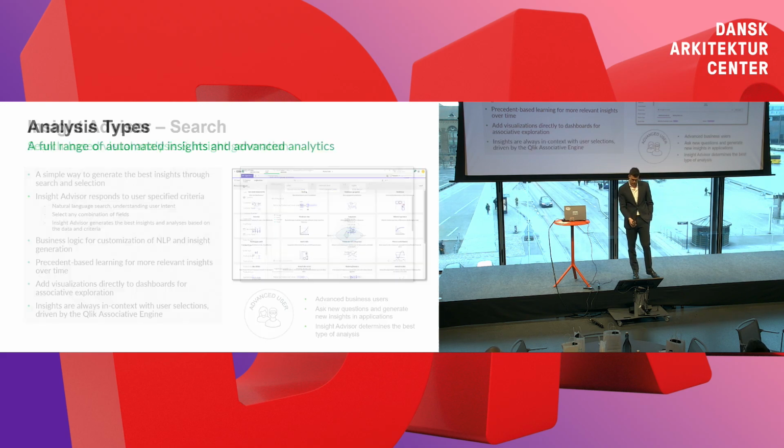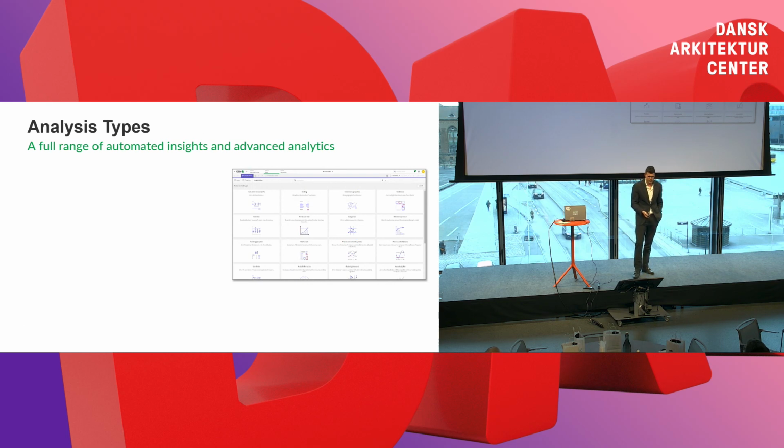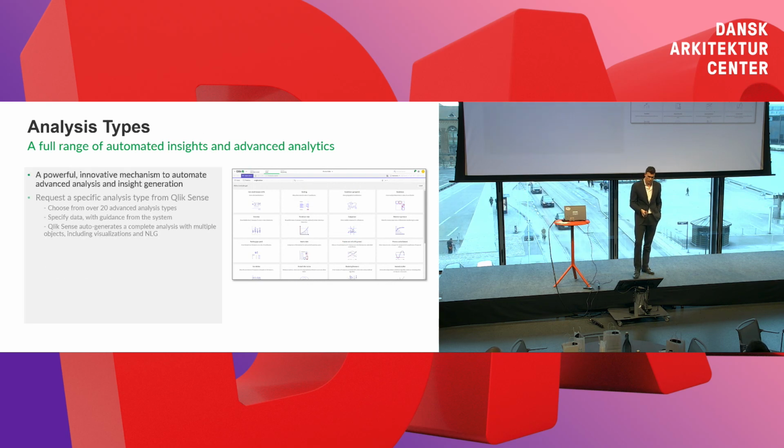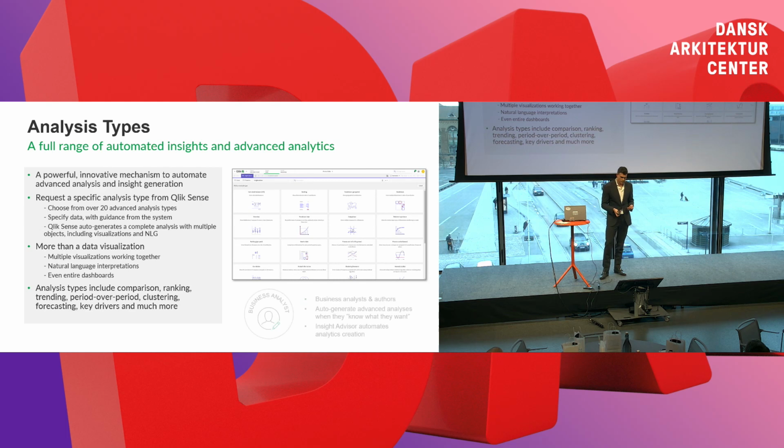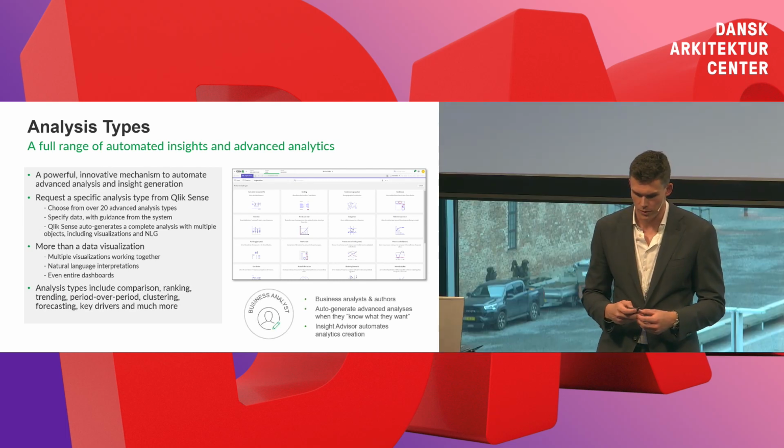And we have analysis types. And that's basically inside Insight Advisor Search, but just with some predefined paths. So it's a way for you to say, well, I think some of my end users think it's too daunting to write a question, maybe. Then we can instead say, well, what are you trying to do? Which type of analysis are you trying to achieve? And then it can guide you through the steps. Okay, if you're trying to do a historic analysis, then you should choose what measure you're looking for, what dimension, and then it's going to give you the visualizations that would fit with those. And this one is also for business analysts.